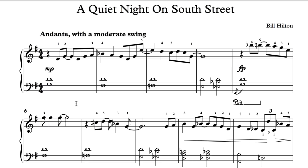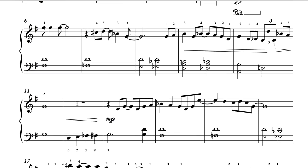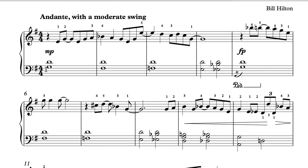I've avoided putting too many fingering markings in the left hand. I've put some here just to help you on that bass run up, but when it comes to these dyads here, these pairs of notes, and the chords, I've kind of left it to you. By all means copy the fingering that I used in the playthrough, but you will find that what is comfortable there kind of depends on your own hand. So just have a play around with that.